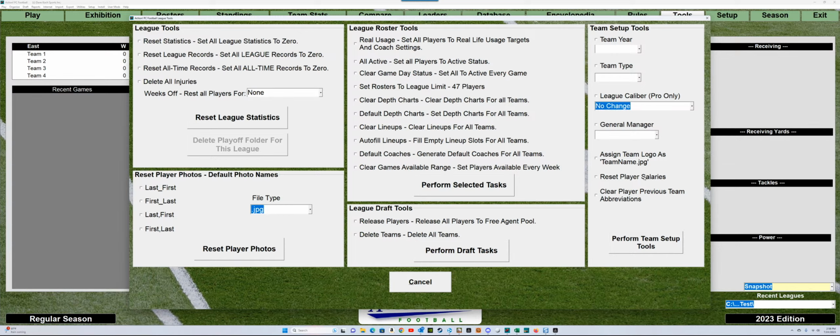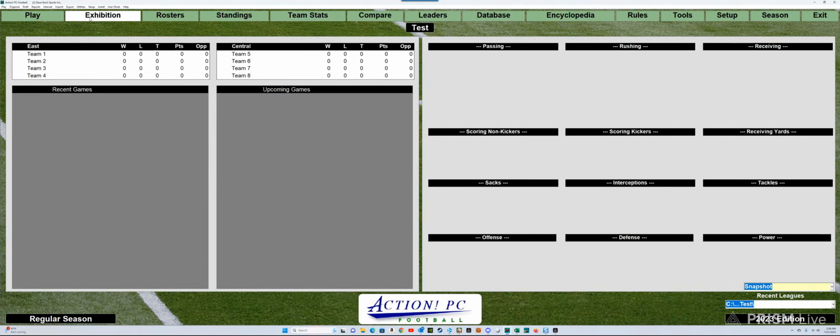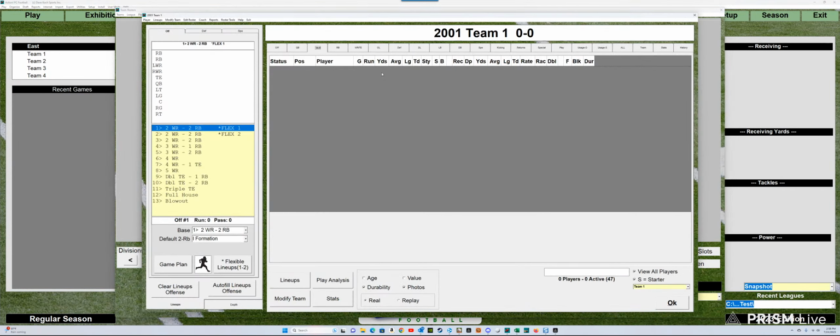I just don't know if it's something we can do with football because I've never looked for it. Interesting. If I go into each team, I can create player by player just like baseball.